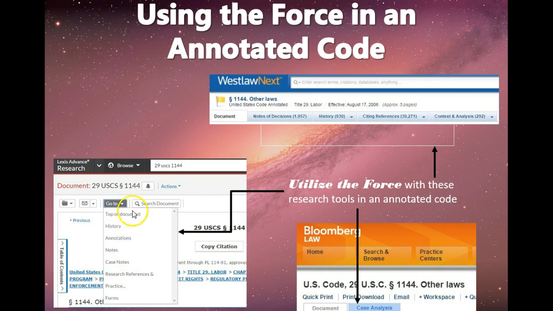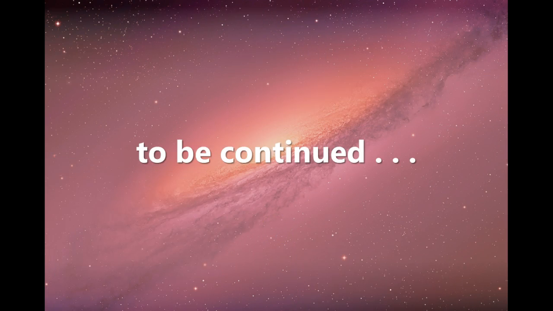So you see what that will look like on Lexis. You can see what it looks like here on Westlaw, and again, one aspect is available on Bloomberg. And we will be going into far more detail about how the annotated code really is our best friend when we talk about annotating codes in class next. So as we see, to be continued.